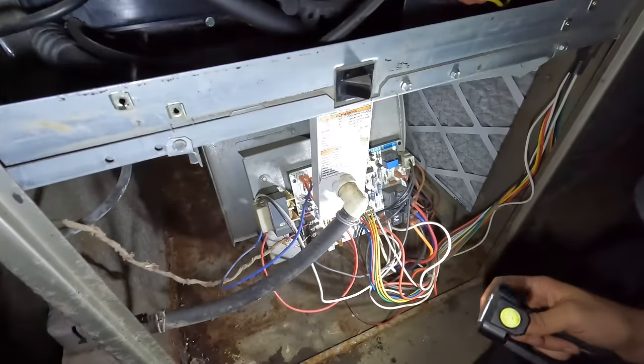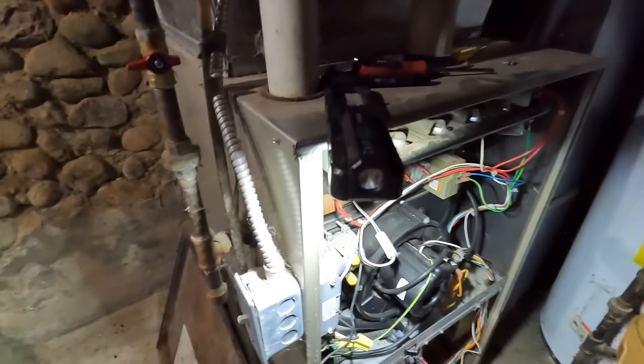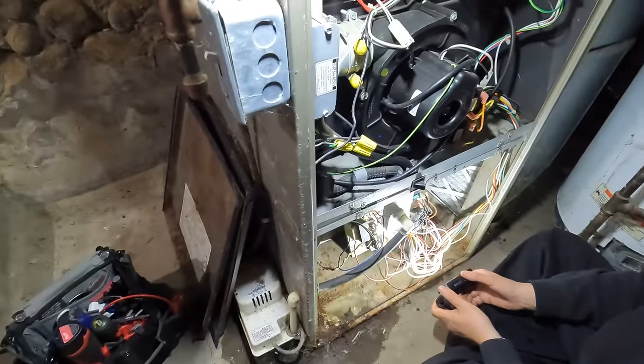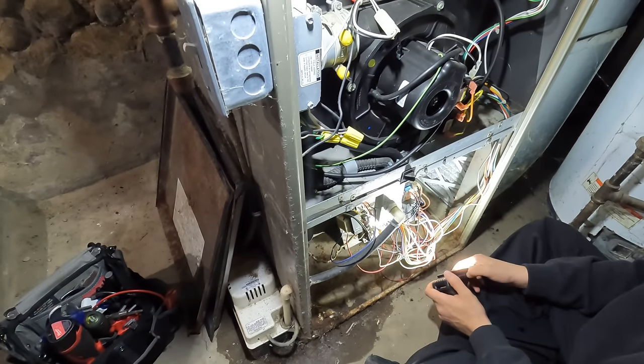So explain to me again what it was doing. If I have it at 70 and the temp was at 63, it would run for a while, cycle itself down, and start up again a couple minutes later till it reached temp. So it would almost roll itself over, like start and stop.